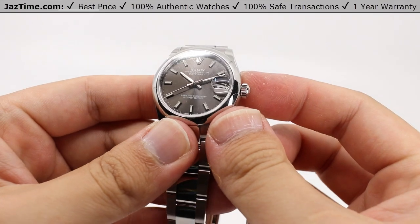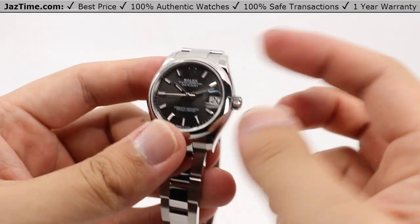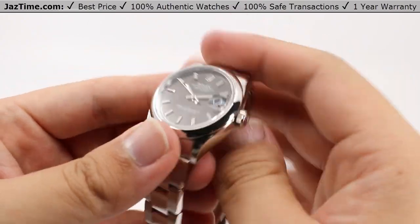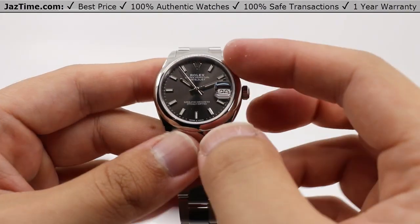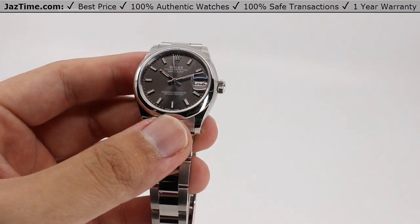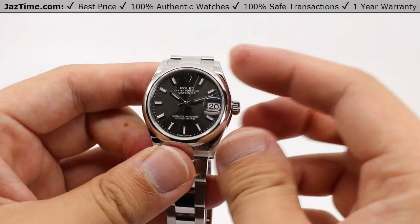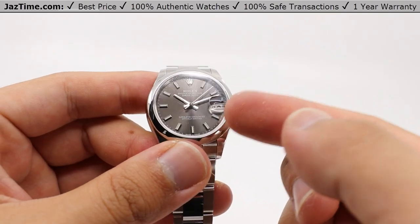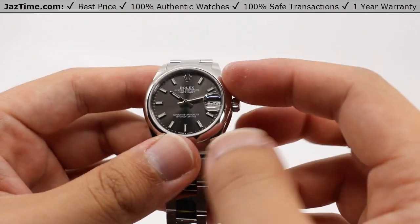that superior water resistance. Probably the only updated aspect of this watch, and most important part as well, would be the movement. It is the caliber 2236 made in-house by Rolex. It is perpetual, mechanical, and self-winding with a plus or minus 2 second per day time differential, exceeding the Swiss standards of timekeeping. It allows for instant date setting, as I showed, with rapid setting and stop seconds for precise time setting, as demonstrated with the crown movements.